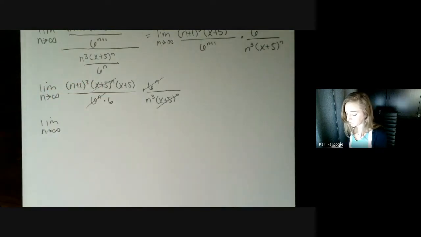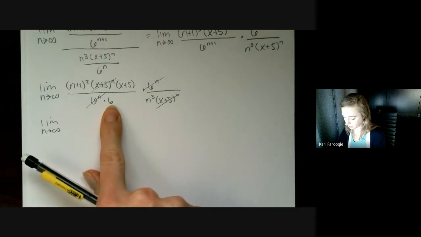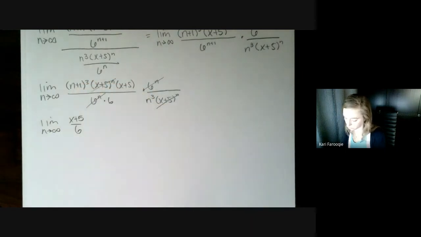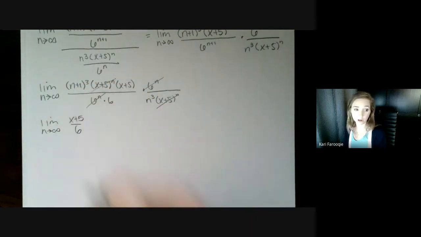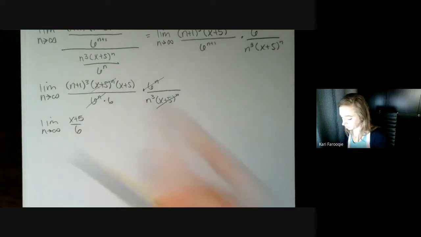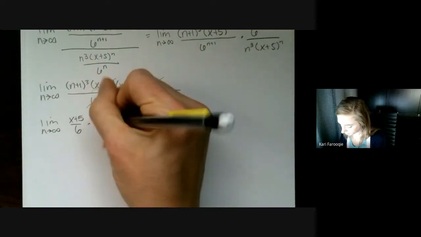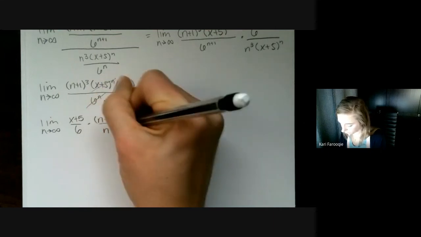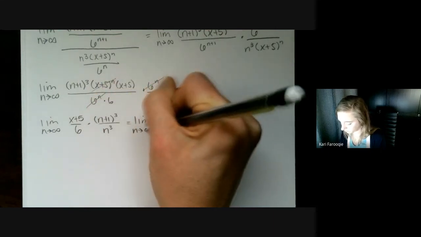Now, I'm going to also take out some stuff that doesn't matter to us, but I'm going to group together what I know I can take the limit for. So for instance, I'm going to write all this as one fraction, gather up what's left. If you want to write the 1/6 out front, you can. If you want to just keep it inside the limit now, that's fine too. I'm going to take anything that I'm not going to be working on the limit for, and I'm going to separate it. And then anything else is going to go into one fraction together. So for instance, n plus 1 cubed divided by n cubed. If you want to leave it split for now, that's fine. I'm of course going to rewrite this again.